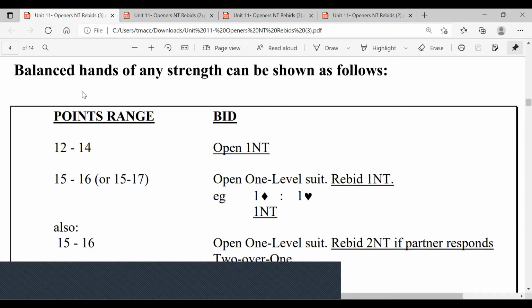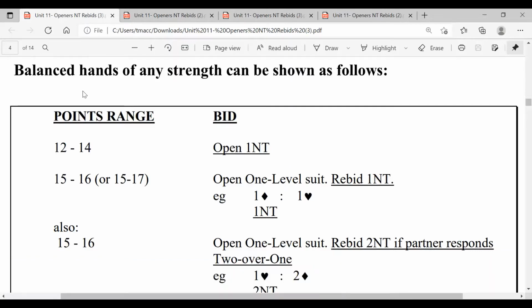So the first part of the balanced hand ladder is opening one no trump, two no trump, or two clubs followed by two no trump, or two clubs followed by three no trump. They all show different ranges. One no trump is 12 to 14. Two no trump is 20 to 22. Two clubs followed by two no trump is 23, 24. And two clubs followed by three no trump is 25 or more.